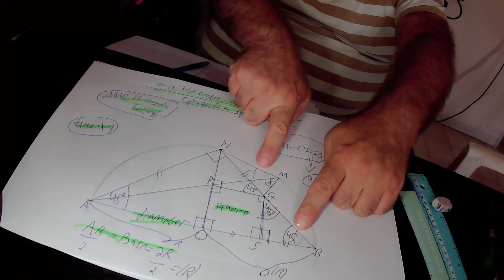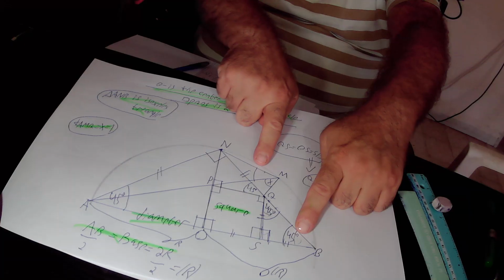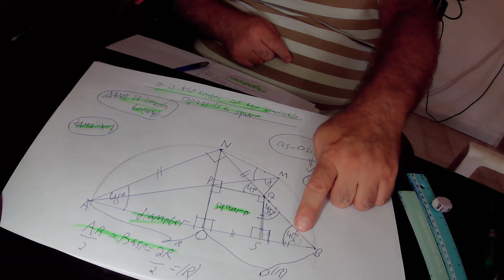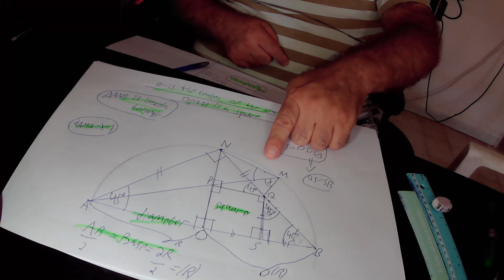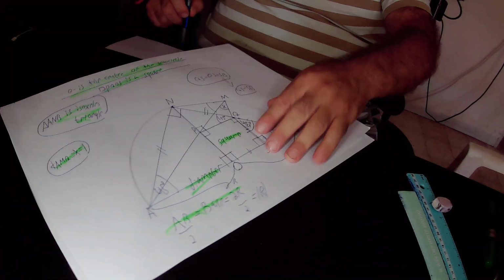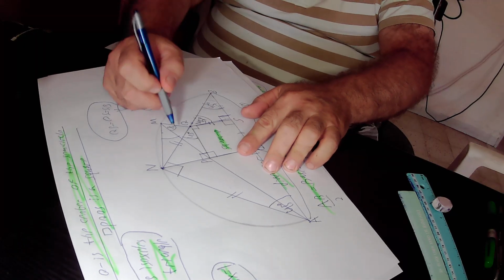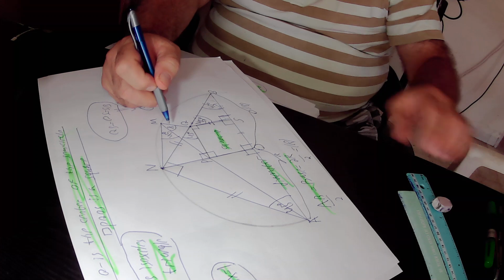In our drawing, those two peripheral angles subtend on the same chord called AN, and therefore they must be equal to each other in their sizes. But the size of this peripheral angle ABN is 45 degrees, and therefore the size of this peripheral angle AMN must also be 45 degrees, because it subtends on the same chord called AN. So peripheral angle AMN equals 45 degrees, according to rule 16.